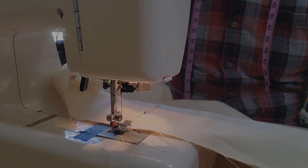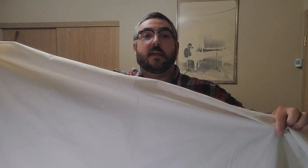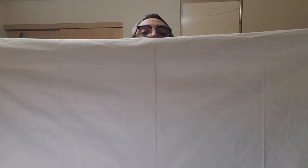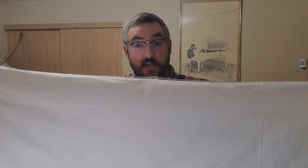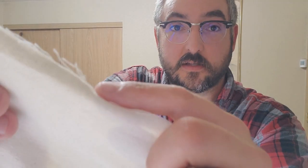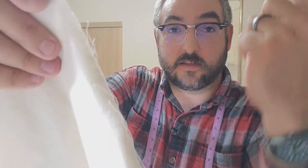Let's get stitching. Now that we have the center vertical seam flat felled on our shelter half, it is now time to hem the raw edges. The top and the bottom of the tent still have these raw edges, so we got to take care of those. And each one of these is going to be a 3/4 inch hem. And so we have to do this in a couple of parts.